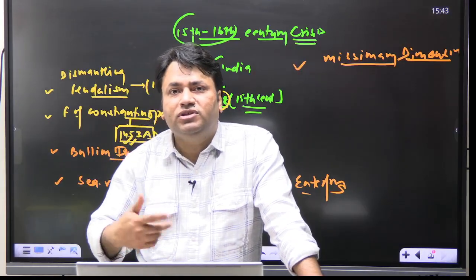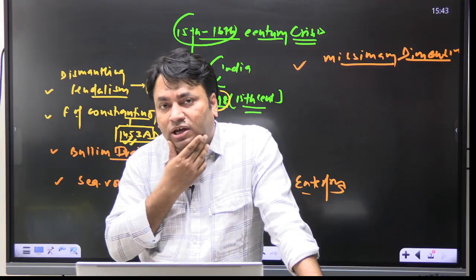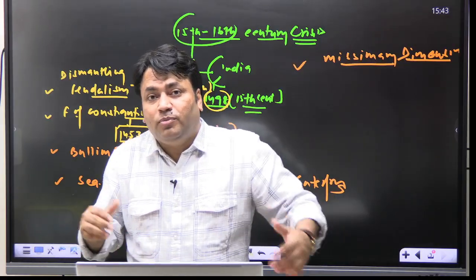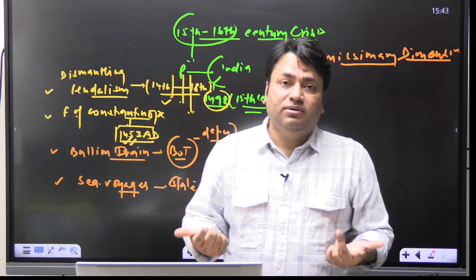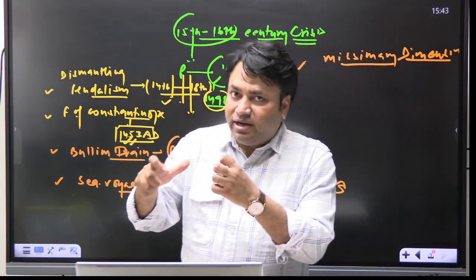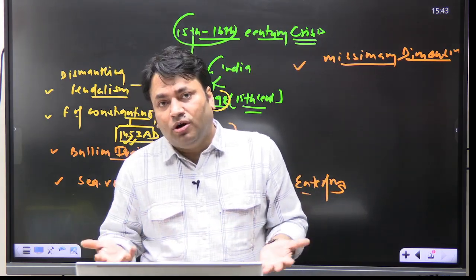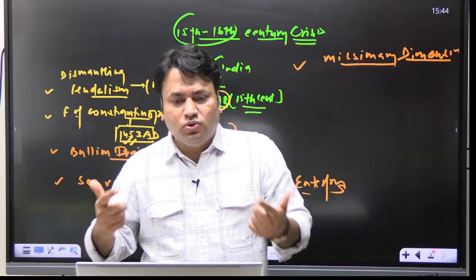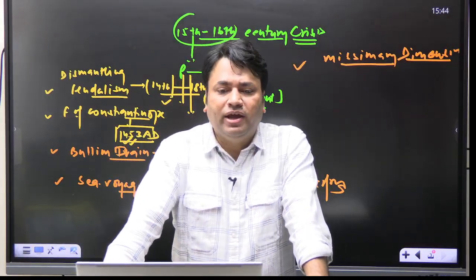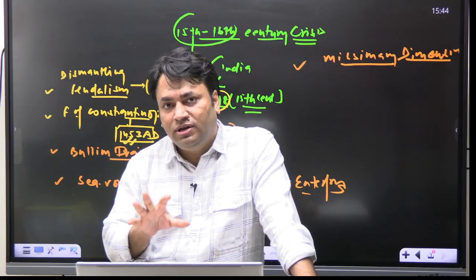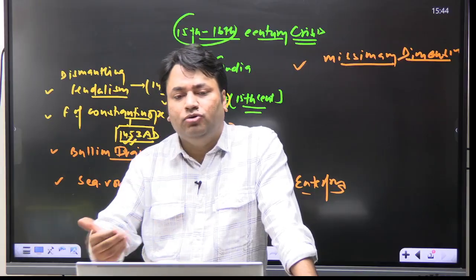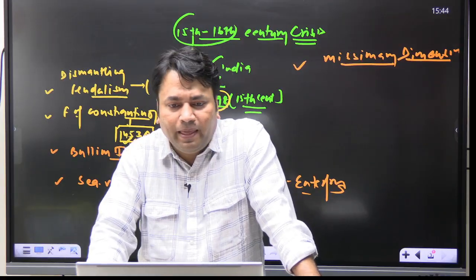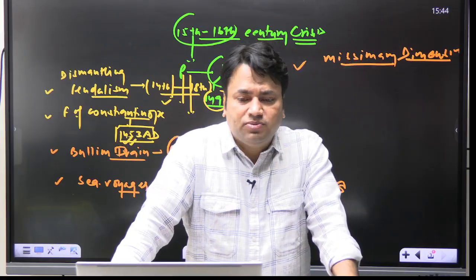At the same time, we see mercantilism, which I discussed in a previous video. The new economic policy of the state was popular in European countries, and now the state had become a merchant itself. And due to the bullion crisis, the states in Europe tried to increase their exports and minimize their imports. This was also one of the most important motives. So in this way, European intervention, first by the Portuguese, started in Indian Ocean trade and commerce, and this militarization of trade and commerce was a new thing, and in this way the long distance colonial transformation took place.